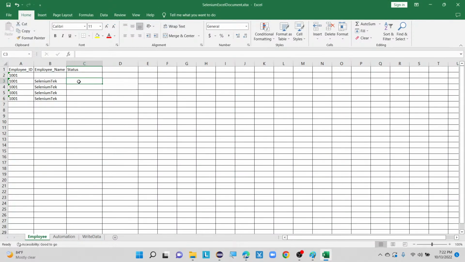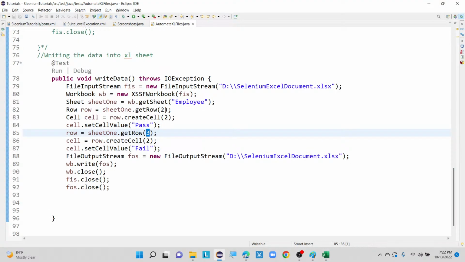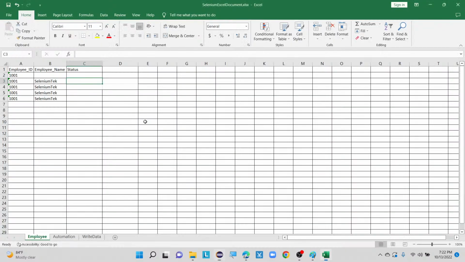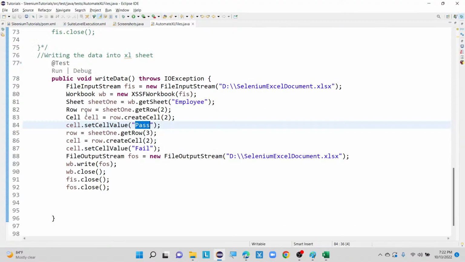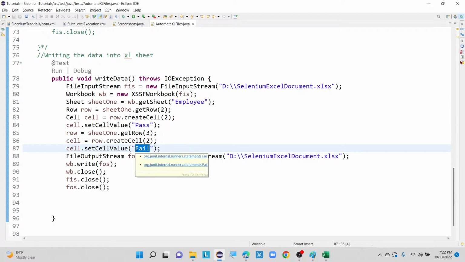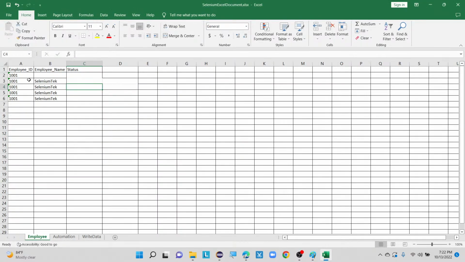So it is going to update row number 3 as pass, and in the same way it is going to update row number 4 as fail.